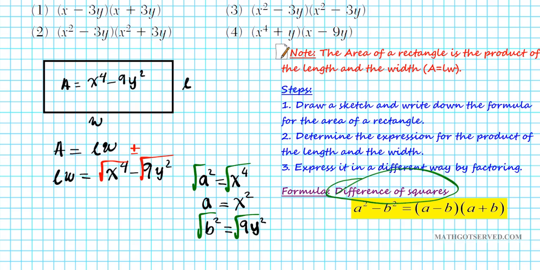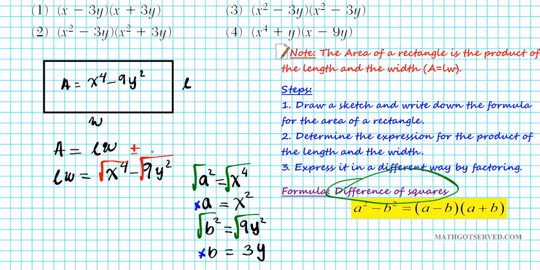So the square root of b squared is b. The square root of 9 is 3 because 3 times 3 is 9. For the square root of y squared, divide the power by 2, so you have y to the first power, which is just written as y. So a squared minus b squared is going to be a minus b times a plus b. So we have our a and our b right here. Let me highlight it. This is our a, and this is our b.